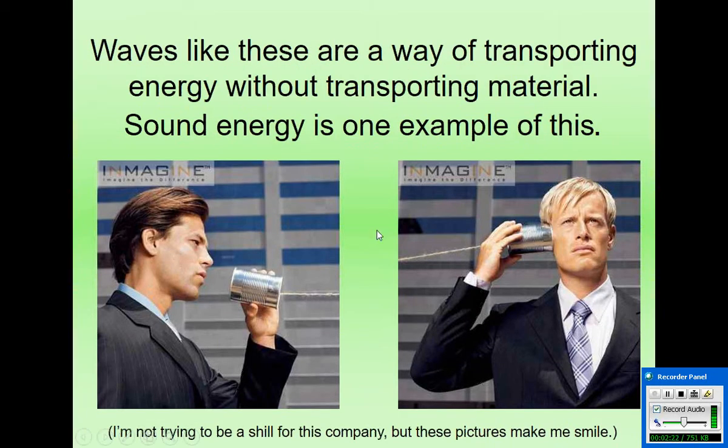The thing that a wave does is it transfers energy, but without transferring material. In the case of the tin cans tied together with string, you cause wave-like oscillations in one can. Those oscillations travel down the length of the string to the other can, but it's not like there is an actual transfer of material. It is simply energy that is getting transmitted from one tin can to the other tin can.